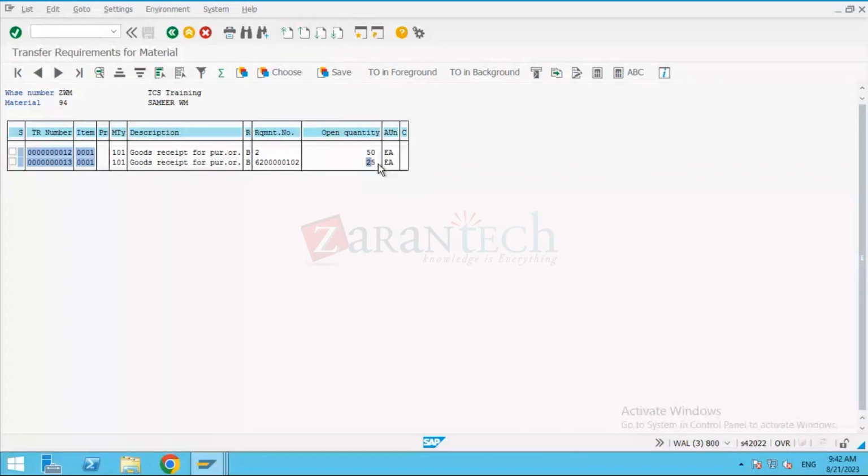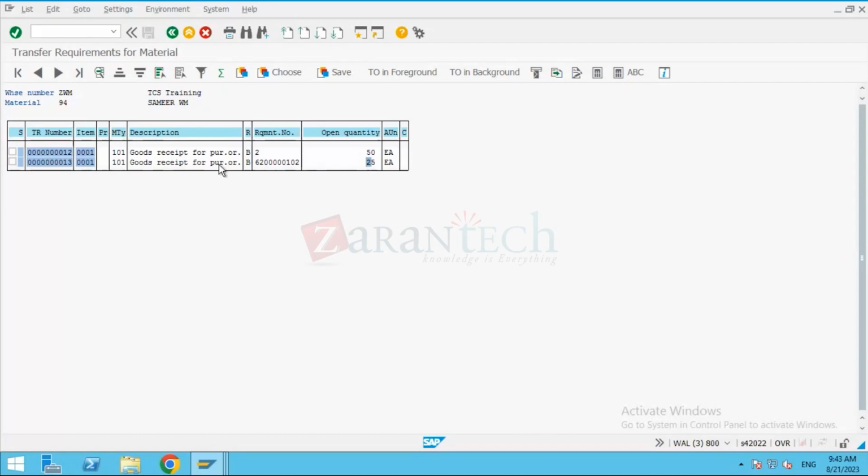And the second one is in IM WM movement type linkage. All right. Let me know if any queries are there.